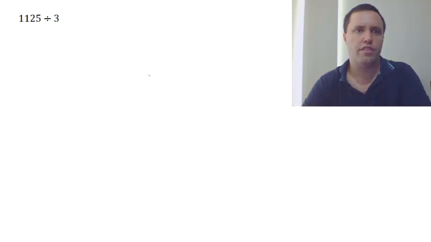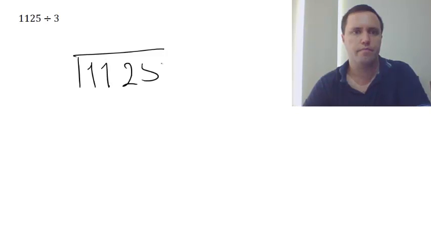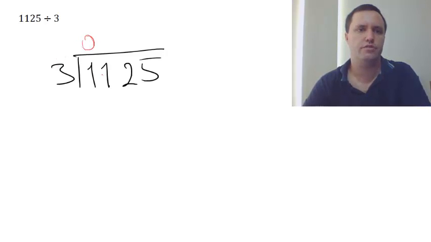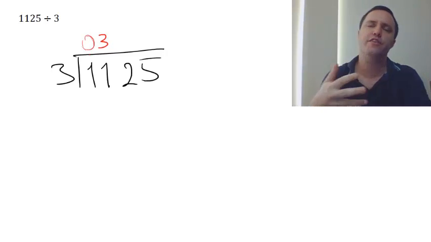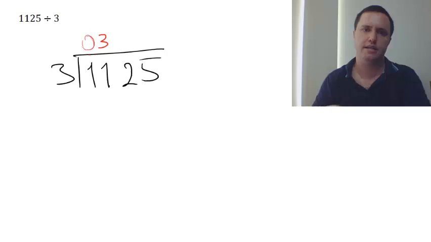Okay? Right. Next one here. 1,125 divided by 3. Okay, so again, we look at the 3 and we say how many times does 3 go into 1? Well, it goes in 0 times. Okay? How many times does 3 go into 11? It goes 3 times. Okay, now I'm going to show you long division here. It's not any more difficult. You sort of go through the same process. It probably just can help you a little bit more with stuff as you go on, because sometimes you will carry that extra number into here. Okay, I'm going to sort of show you a different way of going about that.